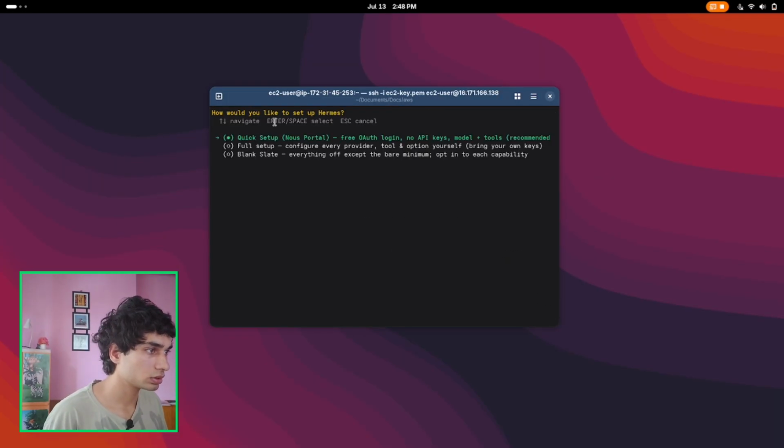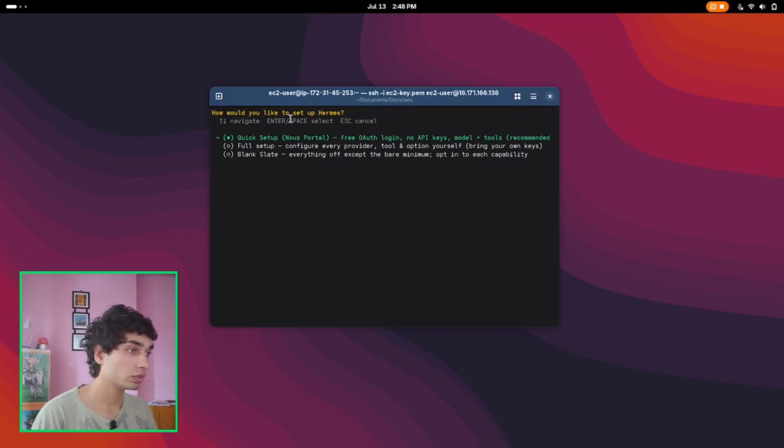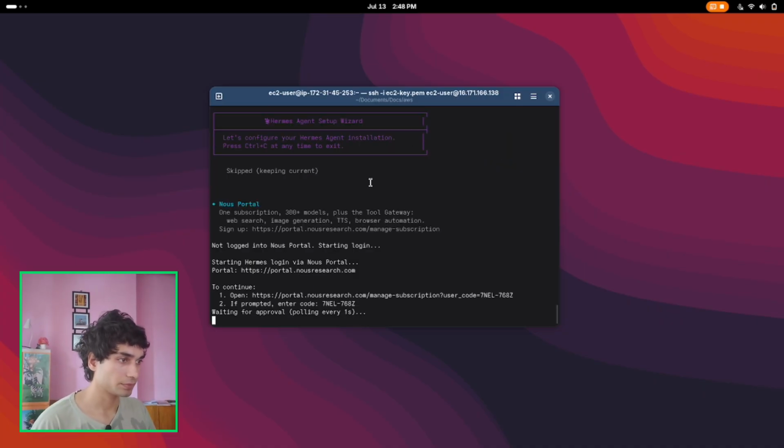What we need to do now is configure. We'll use this first option, and now we need a login. Let's copy this one.